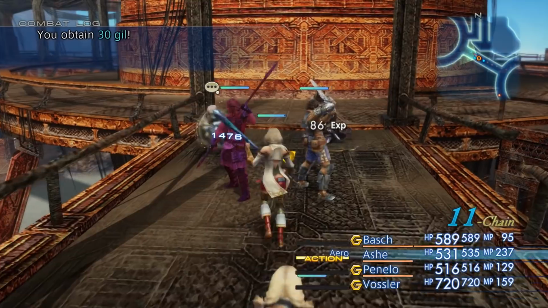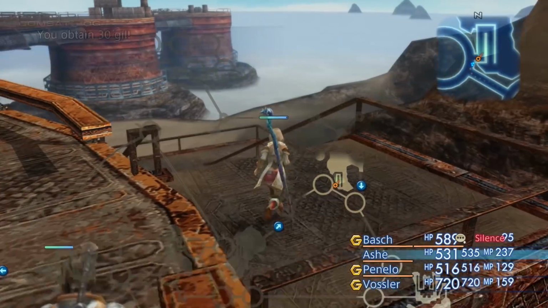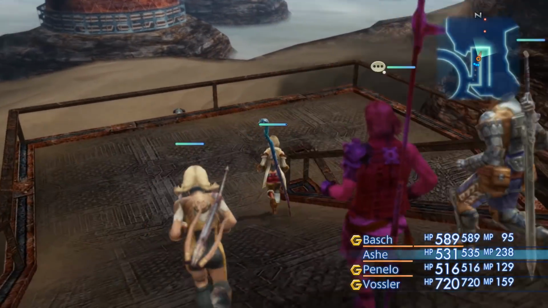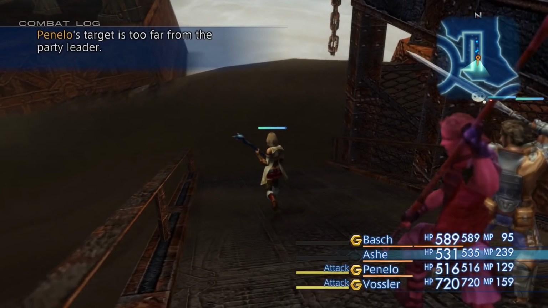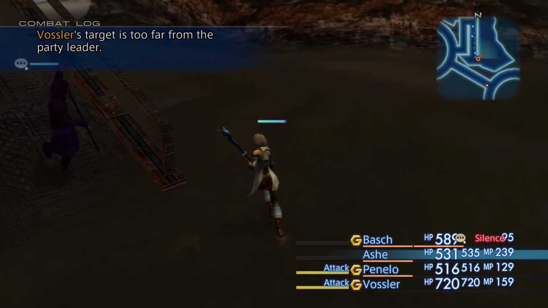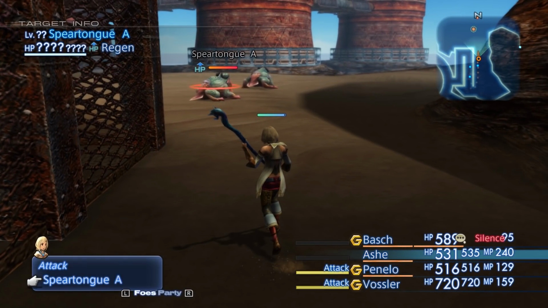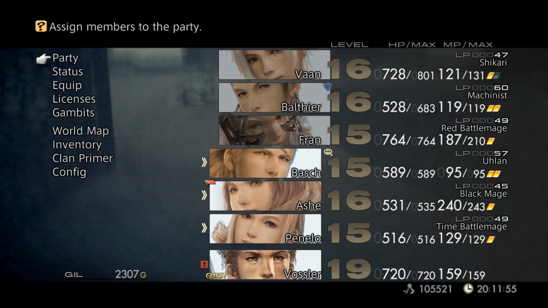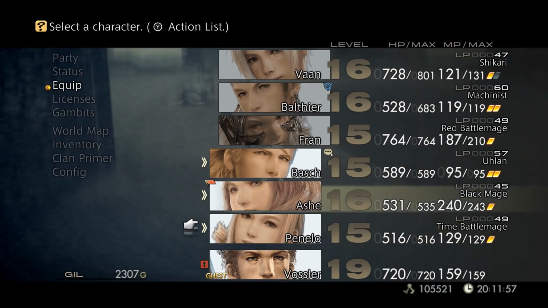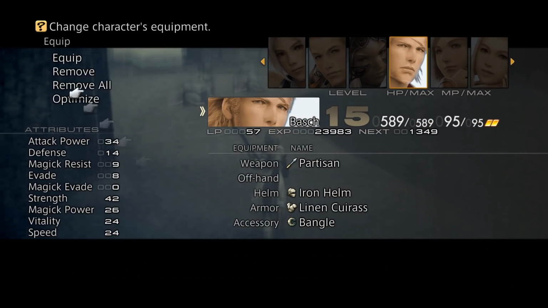I think in the original game, you could only get Arrow once you got to the end of the Sandseas. Because yes, there's a second Sandsea, and oh no, those are frogs, not other stuff. Who's attacking those things? I know Penelo and Vossler are, but oh right, spear tongues. Yeah, we saw those back in the caverns. Unfortunately, nobody here has a Libra. I probably should equip a Libra accessory on someone, like maybe Barsh right now, just so I have that.